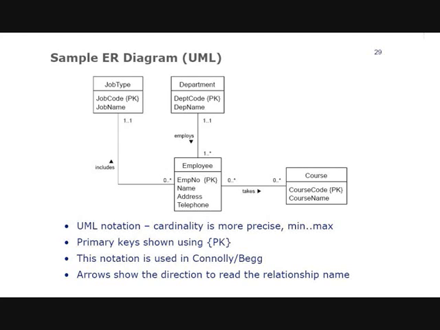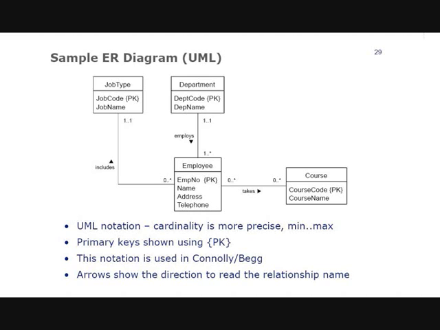On the other hand, I said a department employs a number of employees, and that is one to many and mandatory at both ends. So a department must have at least one employee. Each employee must belong to at least one department. And an employee includes a job type, and I have that a job type might be associated with many employees. Each employee is associated with one job type. Okay? And this is optional at this end, mandatory at that end. Are we all happy with that?